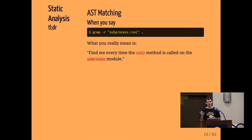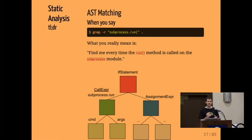We take source code and parse it into an intermediate format — an abstract syntax tree, or AST — which allows us to do things like: find every time the run method is called on the subprocess module. Rather than looking at just the string text of source code, we parse it into a tree-like structure where we can identify this isn't just text, it's actually a call expression representing subprocess.run. Rather than operating on text, we're operating on a tree or graph-like structure, which lets us reason about code constructs.